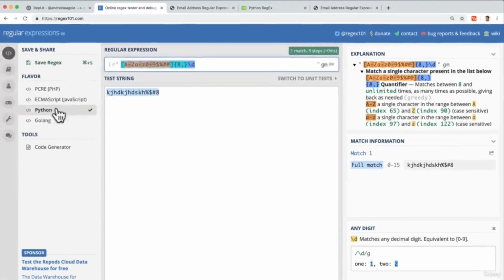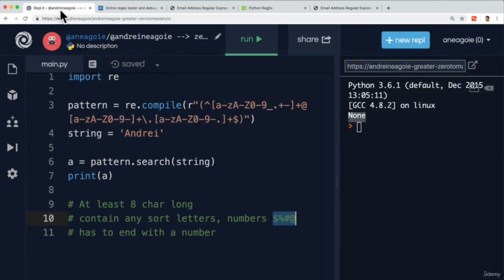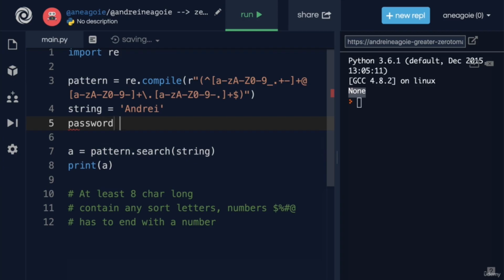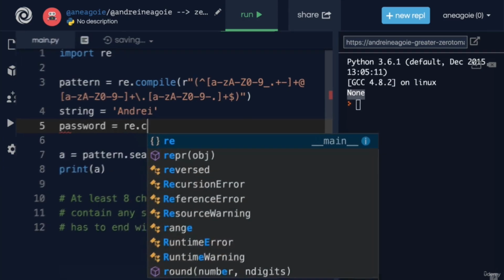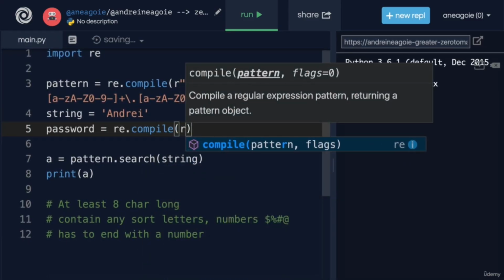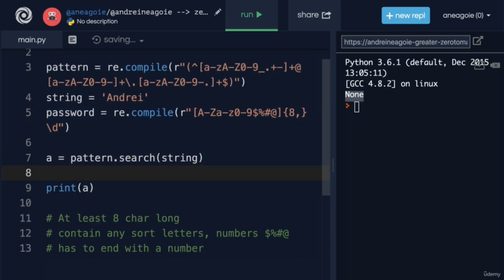So I can just go to code generator, copy this, go to my REPL, and here let's just create a new one, say password, that will have the compiled pattern, r, and then paste this in. So this is going to be our password, and I'm going to check our password.